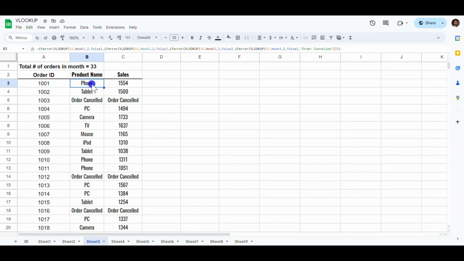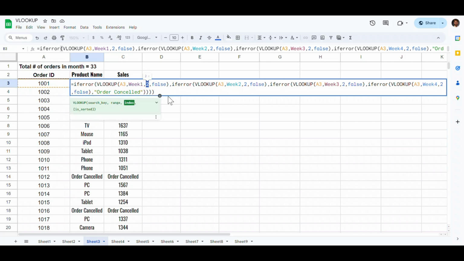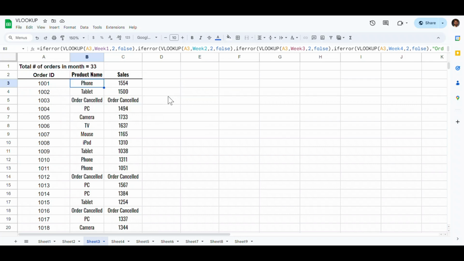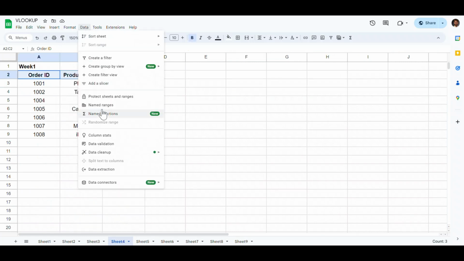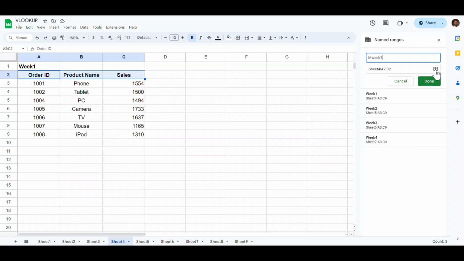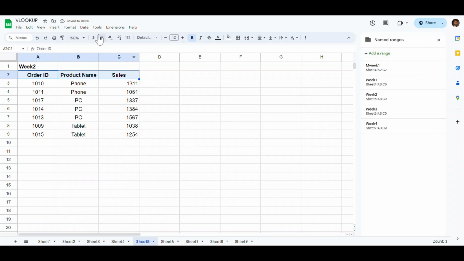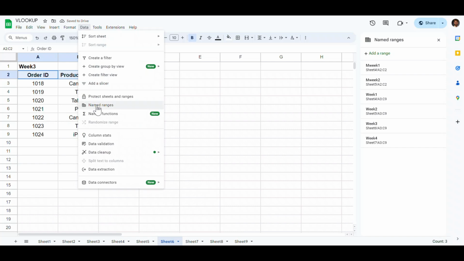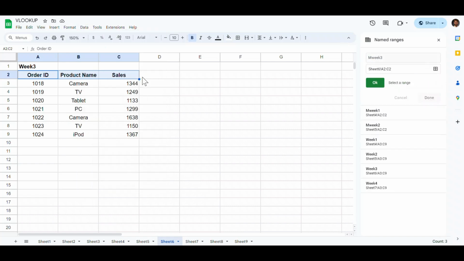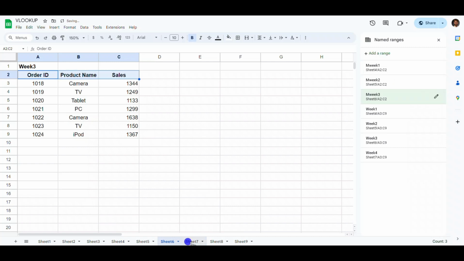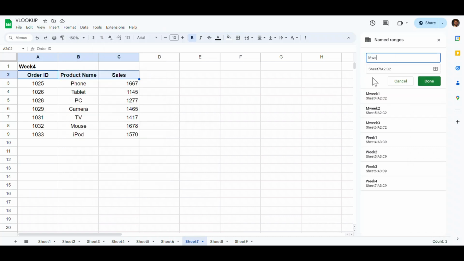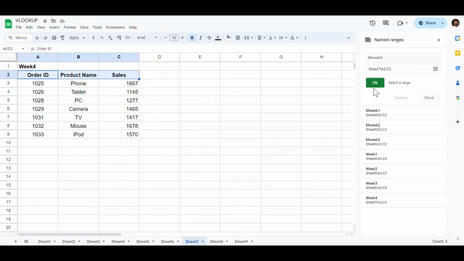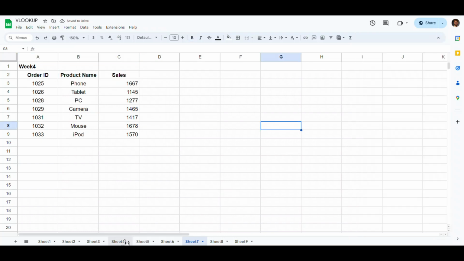And now if we also want to automate this 2 here, we can do this by using the match functions. So to do this I will again create 4 more named ranges. Let's go to our week 1 and click data here, then go to the named range, and I'm gonna name this M week 1, and here I will choose this as my first range. Click done, go to week 2, and similarly I will add another named range here. I will name this M week 2, then choose this, okay, go to week 3, then again create a named range M week 3, and choose this, and finally go to the week 4, name this M week 4, and there you go. All of our 4 ranges are now created.